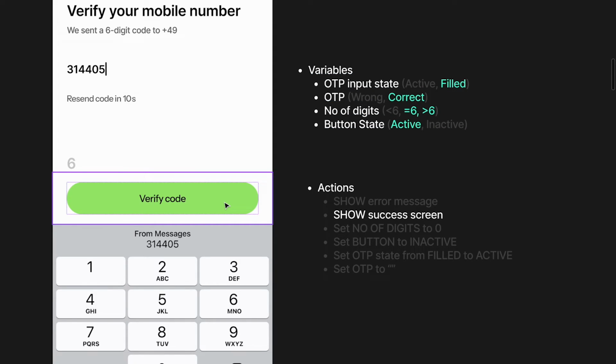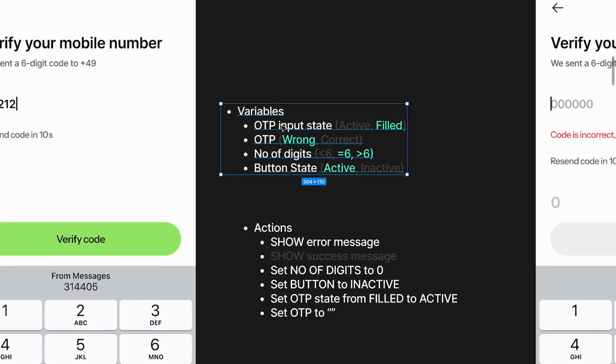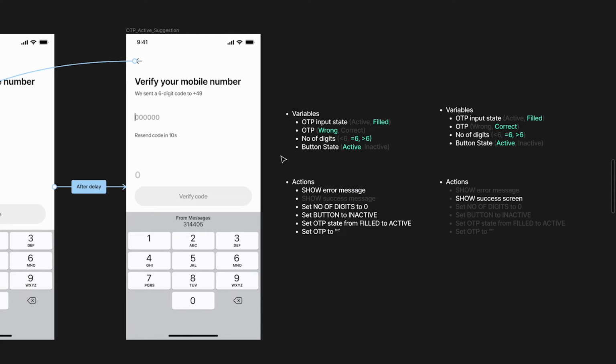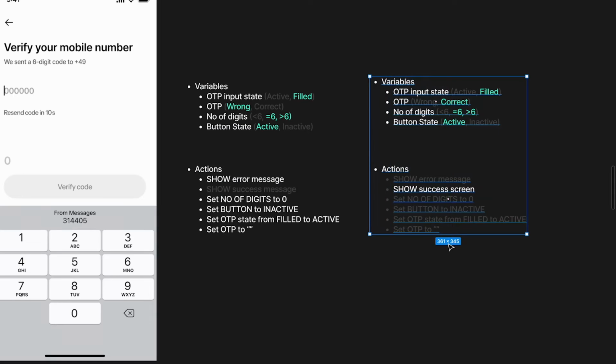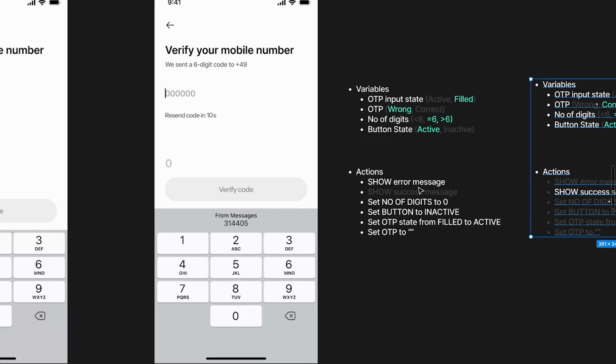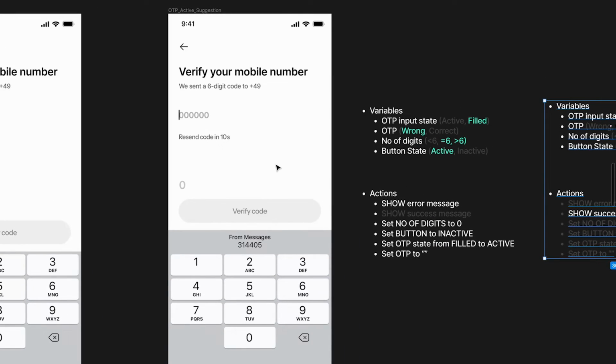So with that being said, we can now finally go ahead and apply the conditional to this button, considering these 4 set of variables, one for the error message, and the second one is going to be the success state. Okay, so now it's time to actually apply these variables and set up the condition. So we basically have 2 sets of conditions, one for showing the error message and doing all of these actions, and the other one is to show the success screen. Okay, so let's go ahead and do that.